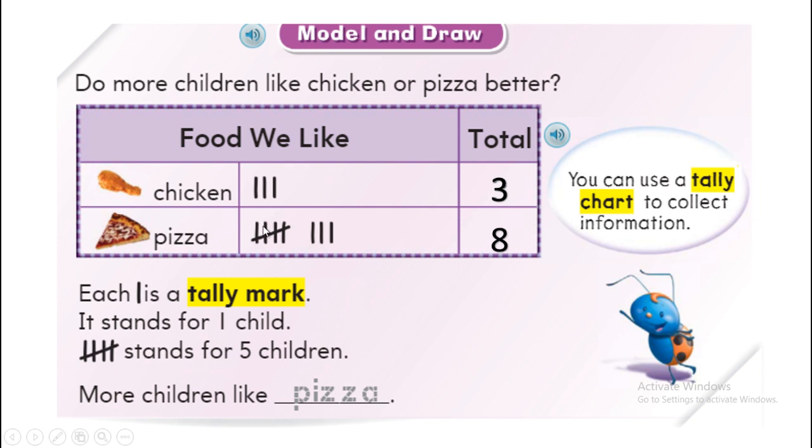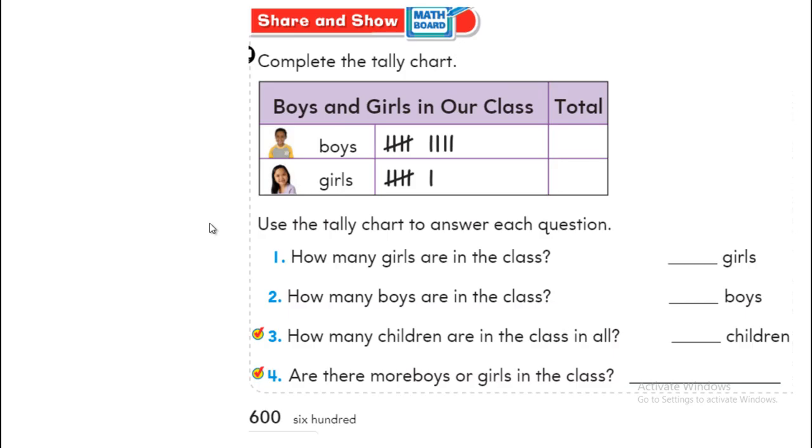So when we start counting here, I'm not going to count 1, 2, 3, 4, 5. I'm going to count all of it: 5, 6, 7, 8. This way it's easier. So which one do the children like more? Chicken or pizza? Pizza, write it. Pizza. Now complete this tally chart and then answer the questions.